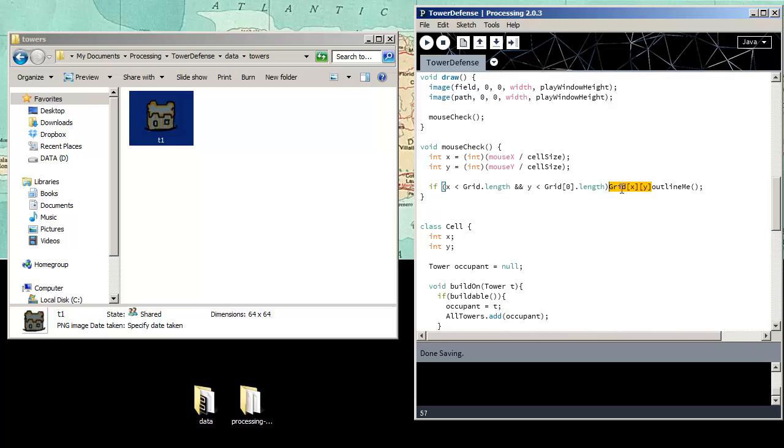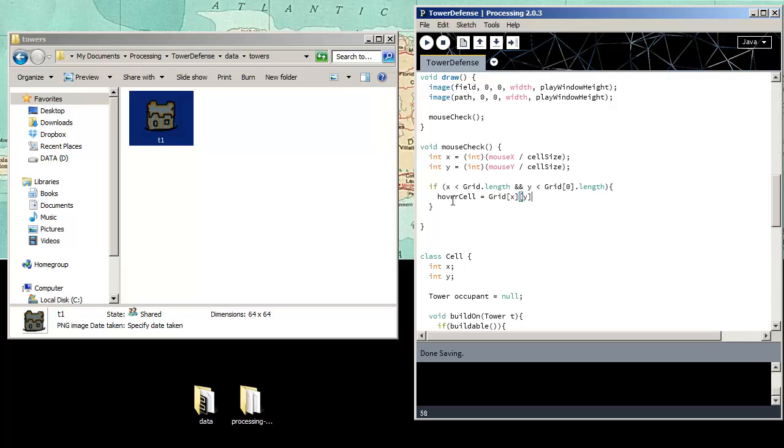And so let's just use this, and we'll just say hover cell is grid X, Y, and then we'll clean the outline me function up a little bit by just using the hover cell that we've already got stored here instead of re-referencing the grid.